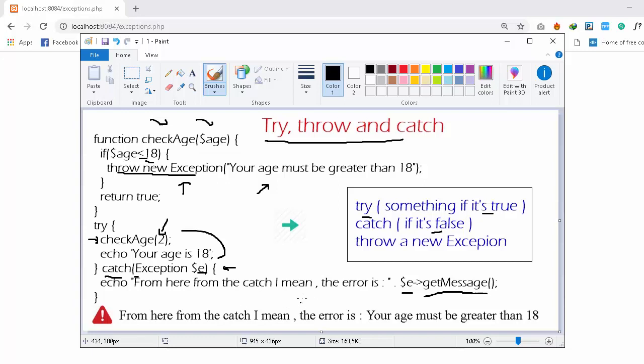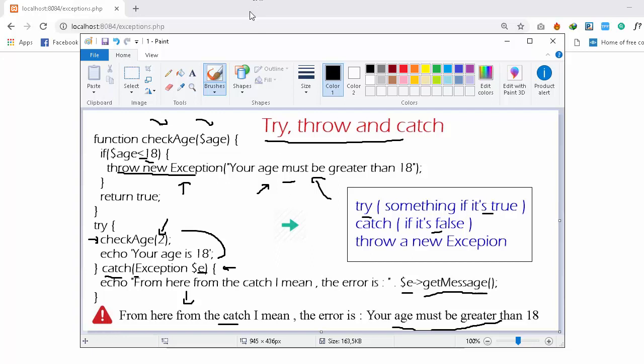And the message that will be displayed to the user is from here. The error is "your age must be greater than 18" that we have entered here in this exception. So this object has this message, and we can form this message to be displayed to the user.